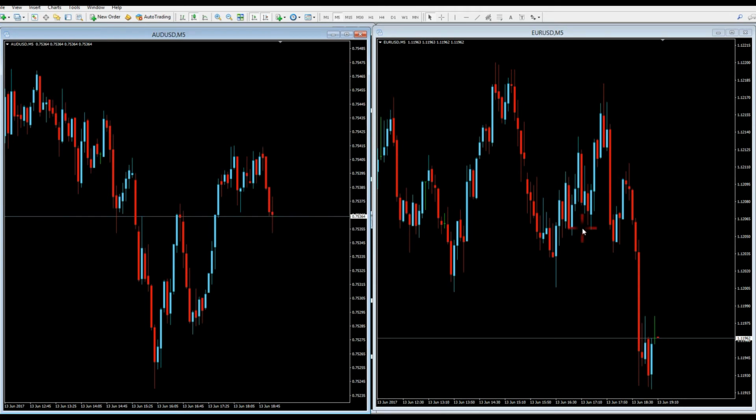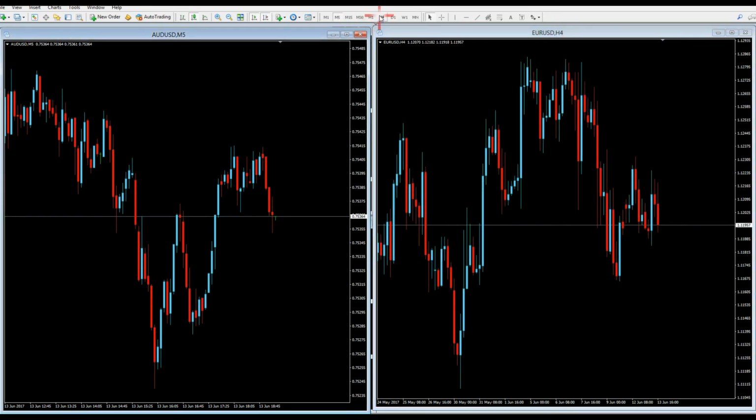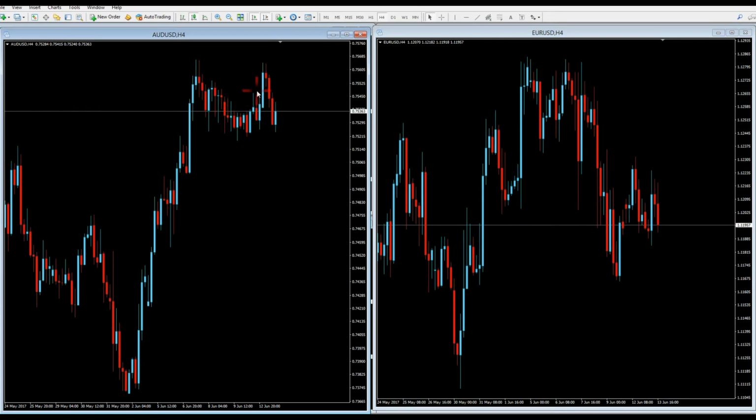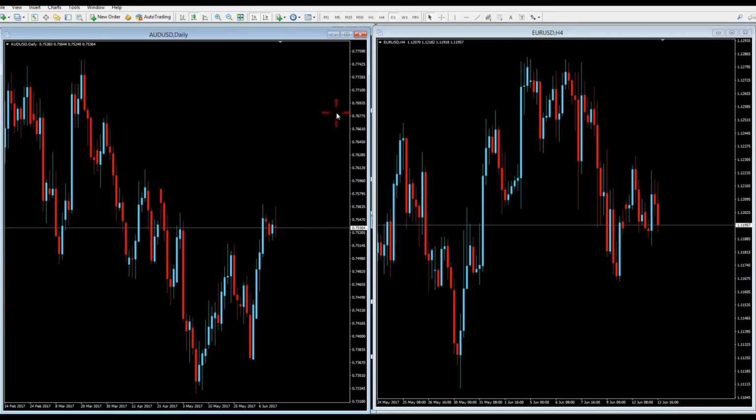So it's not just about the best times or days, it's also about asset-specific times and the asset's current movement. Keep that in mind. Look at the Euro USD. Even at this hour, the volatility has been good, but not on the Aussie. If you look at the higher time frames, you get the bigger picture. You see that Aussie is not in good volatility right now. It was before, very large and very good, but now it's hit a very strong resistance. You can see that on the daily.